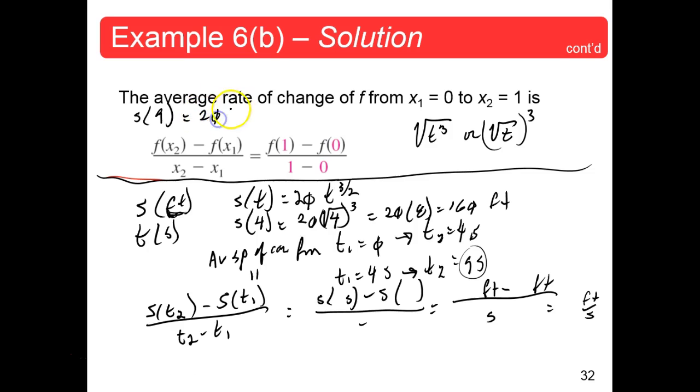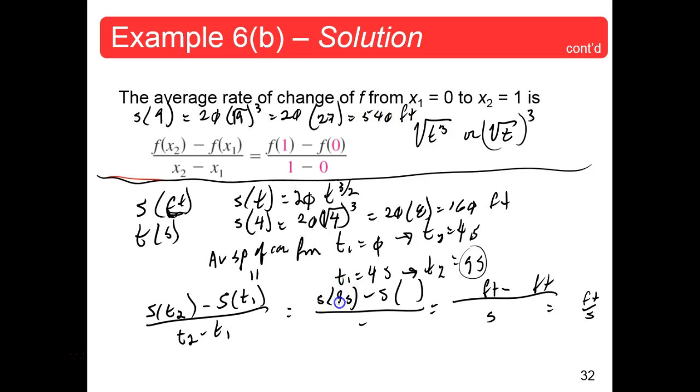That will be 20 times, and which way do you want to do this? Anybody? Plugging in a 9 here, what would that be? 3. Square root of 9, cubed. That would be 20 times, what's the square root of 9? 3. 3 cubed is 27. 20 times 27, I believe is about 540 feet, right?